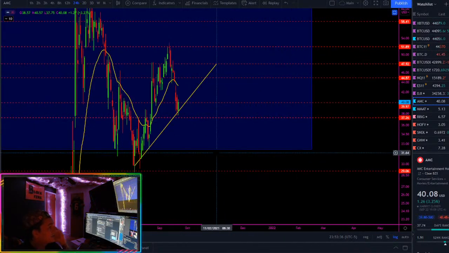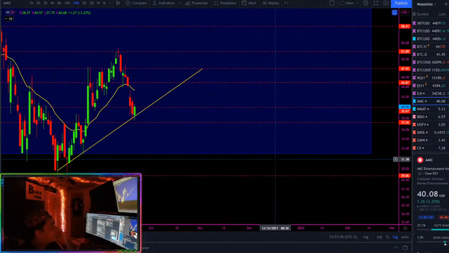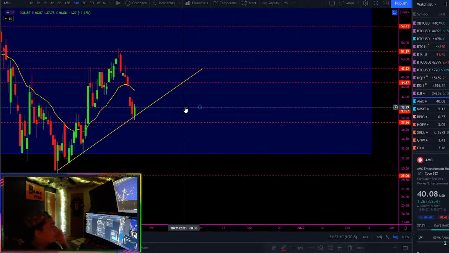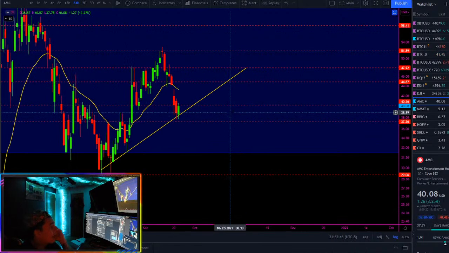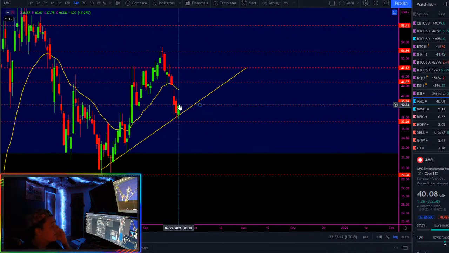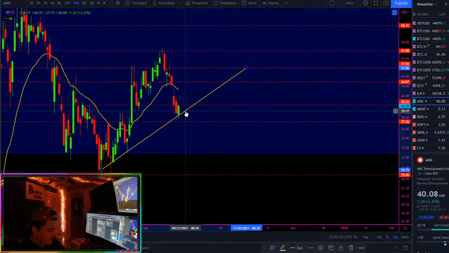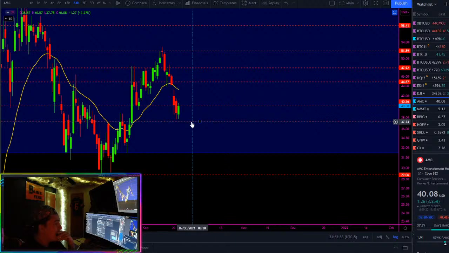What's price action telling us? Nice little recovery. Did we get back above support? No, we didn't. We're actually confirming this as resistance at the current moment in time. The fact that we confirm this as new tentative resistance tells me that price action has a higher probability to come back down and test this region once more at 37.23.